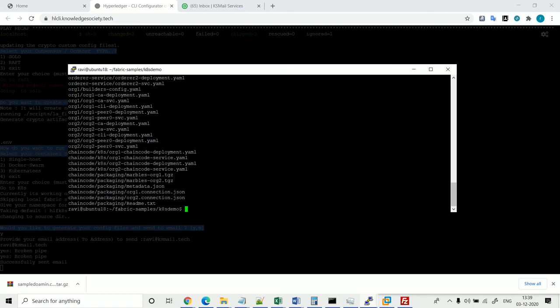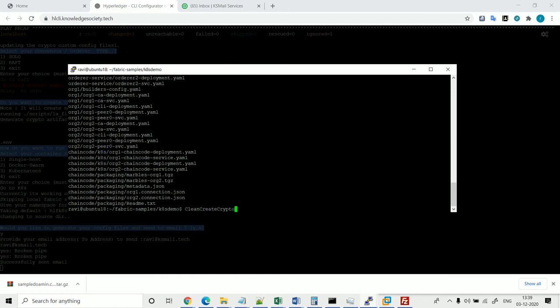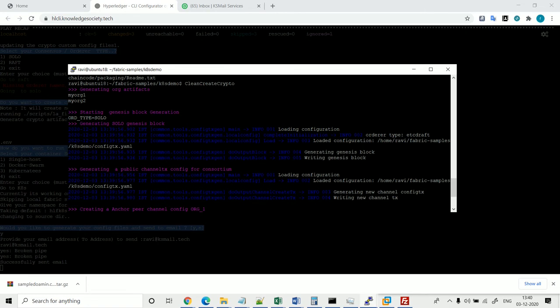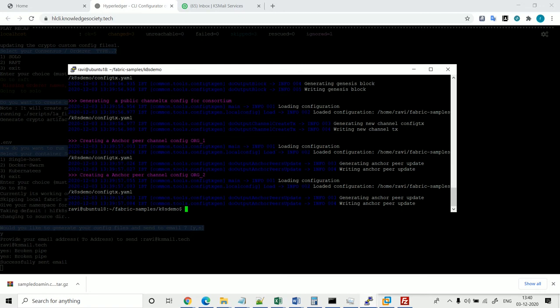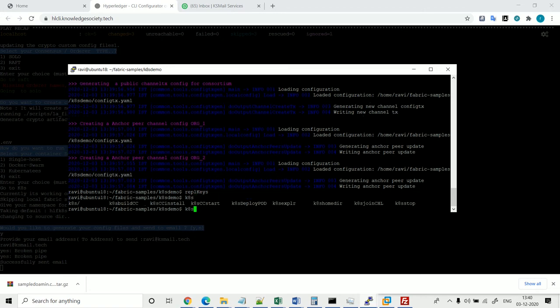Okay, now then I see that the first command, it has been told that I have to run this, right? Yeah, so it generated the crypto materials artifacts for the configurations. It's generated. Then I asked to replace keys. Done. Then I asked to do deploy. I can always do deploy. You can see the files that are going to execute all this.